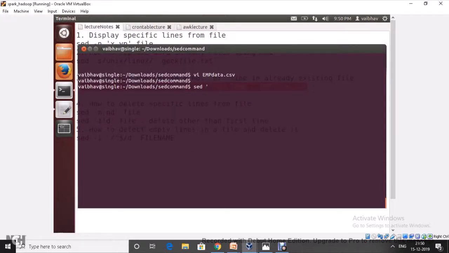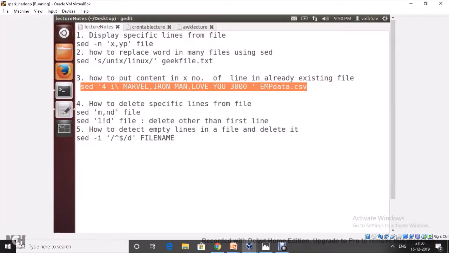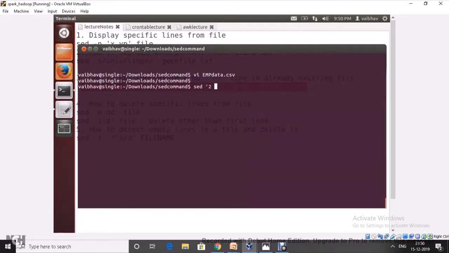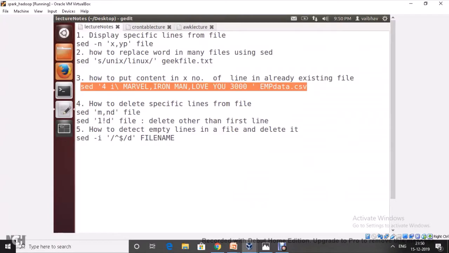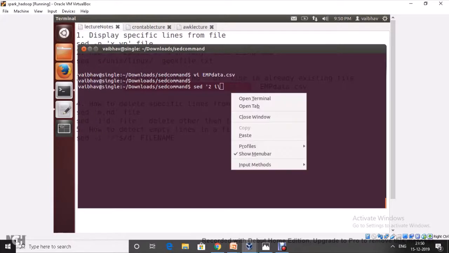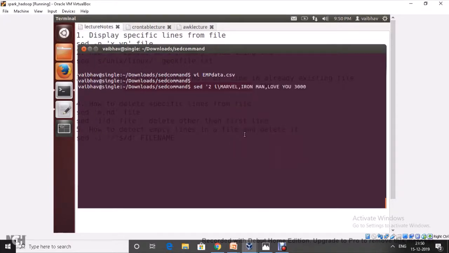Sed, suppose we want to insert at the second position. Okay, and then we have I for insertion, slash for starting the content. I'll copy content here. Marvel Iron Man. Hope everyone has seen Avengers Endgame.